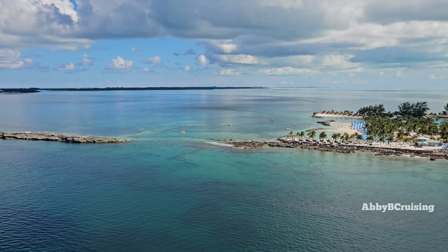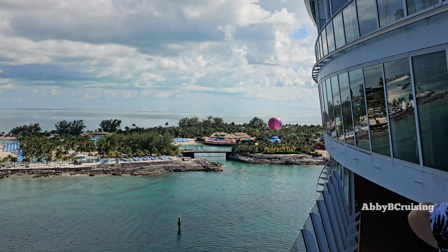It's a great area to work out, and I find that it's usually pretty dead because a lot of people don't work out on vacation. I do like to get my workouts in, especially when you're eating a lot on the cruise ships. Good AC as well. And they have some classes you can go to, like a cycling class or yoga. Some are paid, some are free.